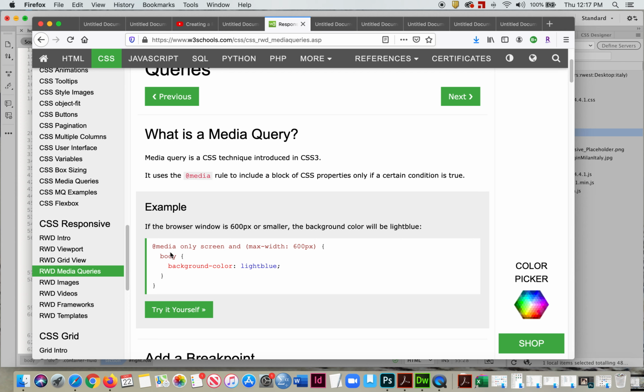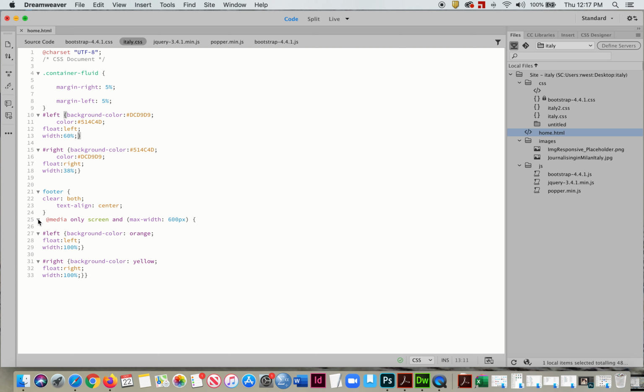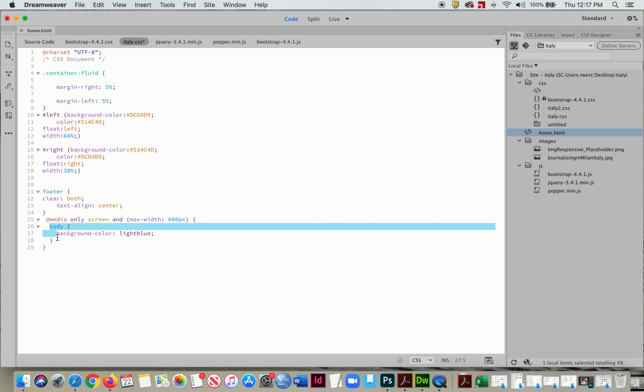All right. So what I've done is I've taken this code, and I will do this for you so you can see it in here. I've gone into my Italy. Let me get rid of this because I just redid the whole thing. So let me get rid of the media query here so I can show it to you. I put this in here like that. What it's going to do is say when the maximum width is 600, we're going to be turning light blue. We don't care about that, so we're going to take that out, and we're going to make this larger.